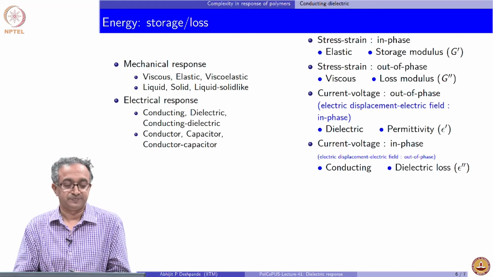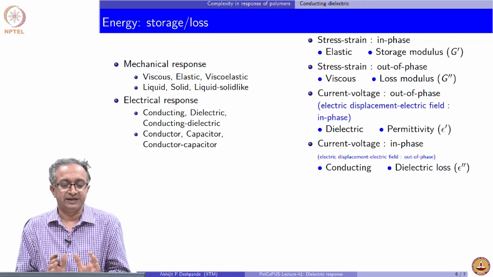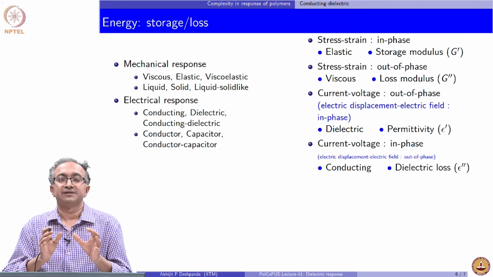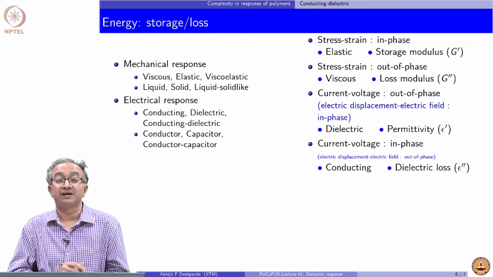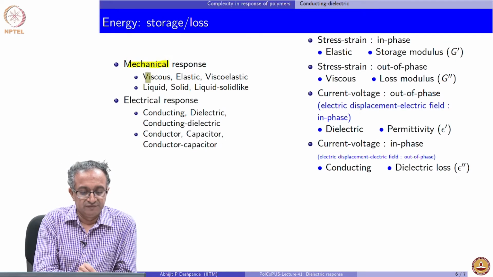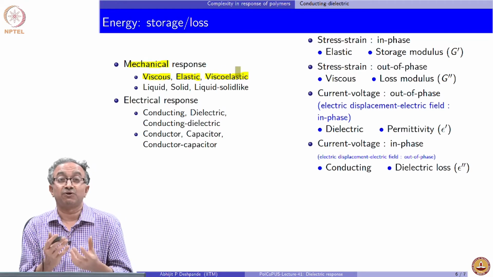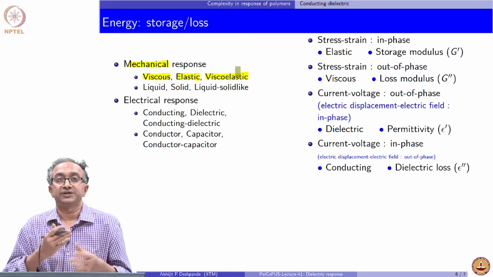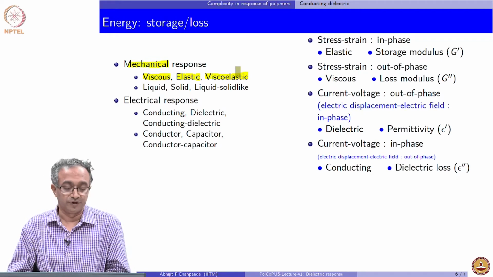real world scenario. So, let us finish this lecture by trying to summarize the range of complexity that is present when we analyze the polymer response, and especially with respect to the conducting and dielectric part. So, when we have the mechanical response, we have seen that we could think of viscous, elastic and viscoelastic response, which is a combination of these, and from lecture 44, 45, 46, we will start discussing viscoelasticity more and more.